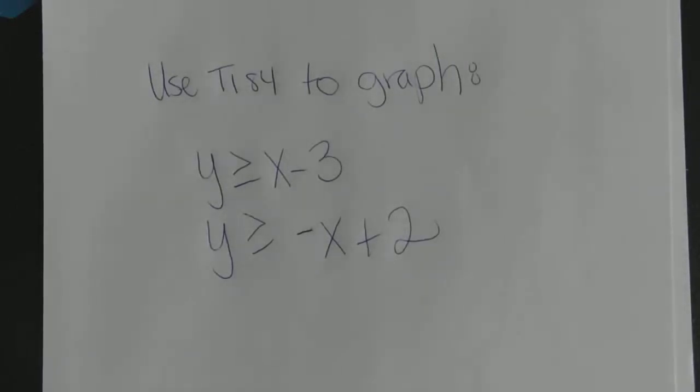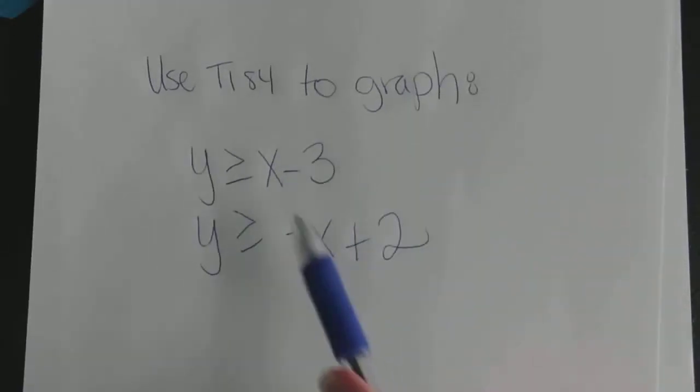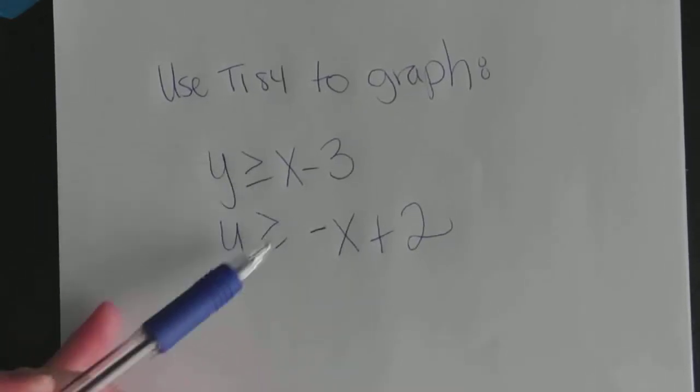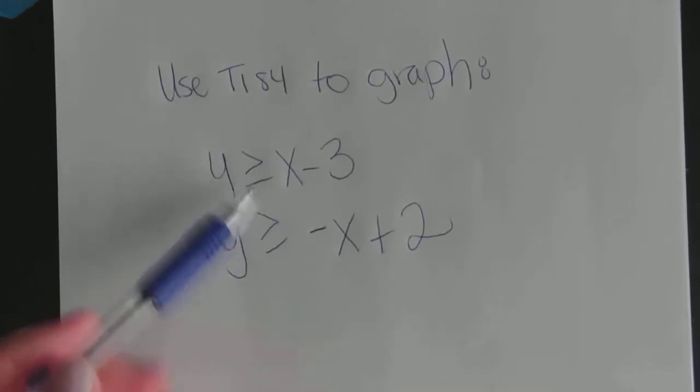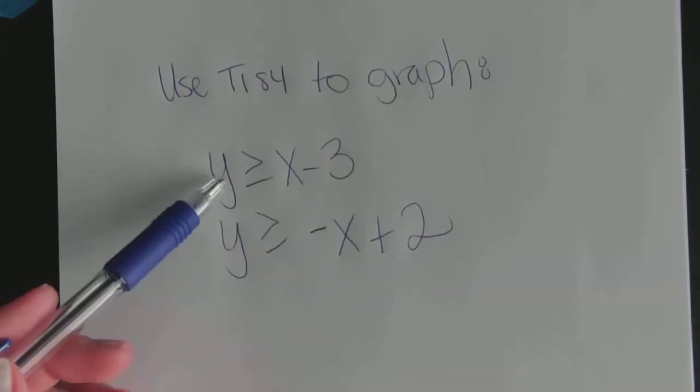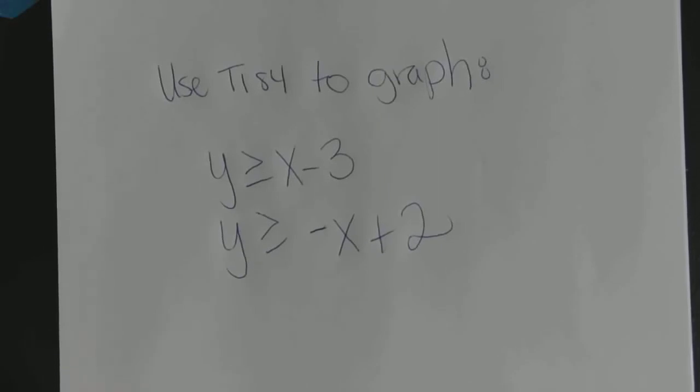Hi everyone, and welcome to our third and final video for the unit on using the TI-84 to do some of these skills we've been doing by hand. Today's video is going to address how to use your TI-84 to graph a system of inequalities. And of course, with the inequality symbols like greater than or equal to, less than or equal to, we're going to have that shading, and all of our solutions will be in that darkened feasible region.